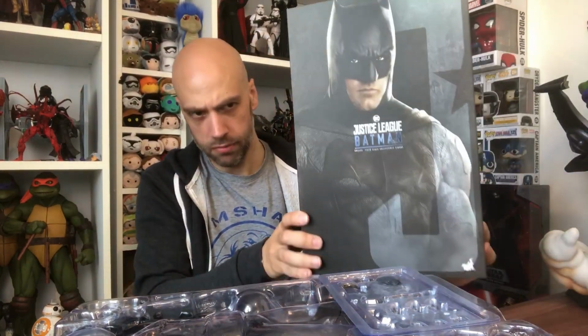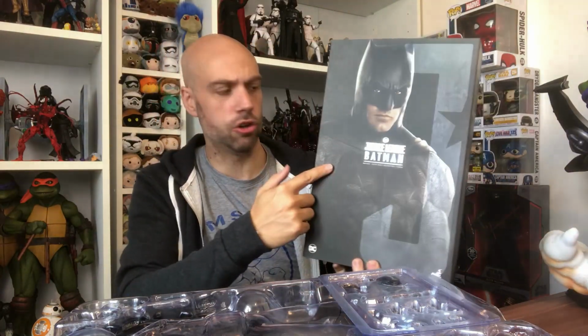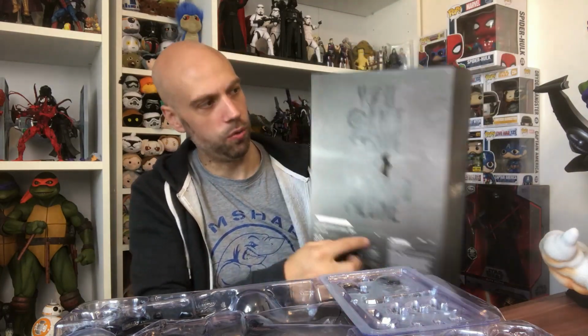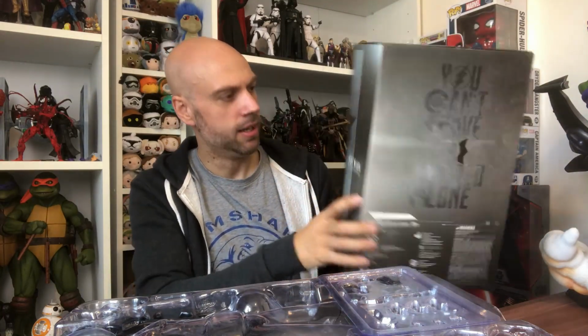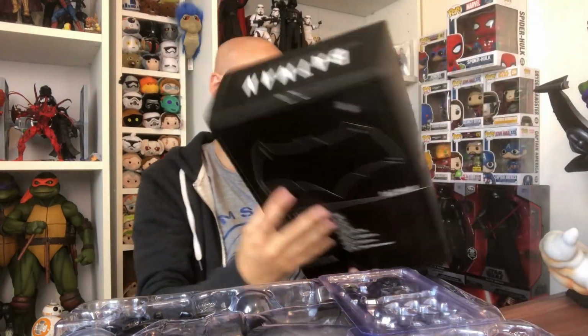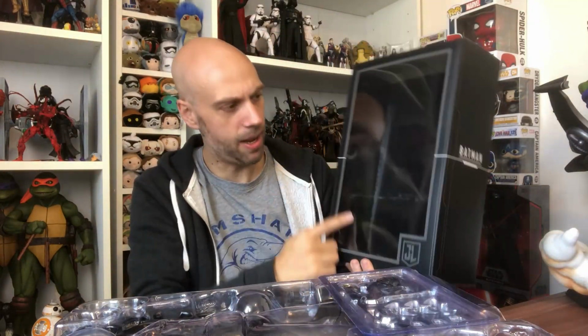I've opened the box and taken him out already. It's quite a heavy figure, quite big, bulky, a lot of stuff going on in there. The box just literally has a picture of Batman on the front with the Justice League in the middle, Batman on the side, and it's got all the Justice League members down the back. If you slide this off, it's a slipcase one, just like with the Marvel ones rather than the Star Wars. So it's got the clear packaging, you can see the figure, Justice League logo down there. Just pop that there, and here's the figure in all its glory.